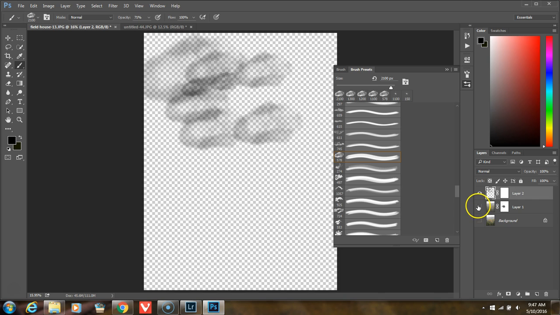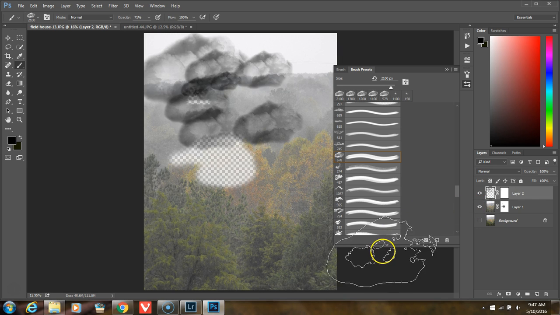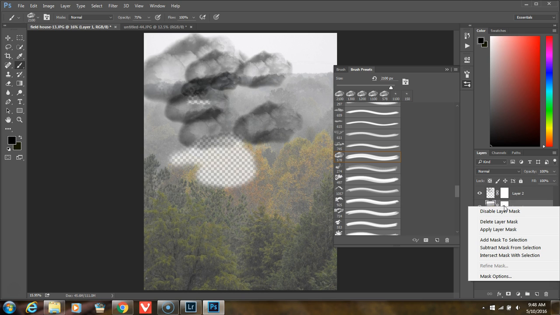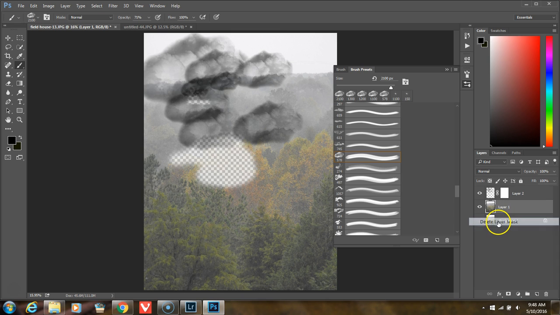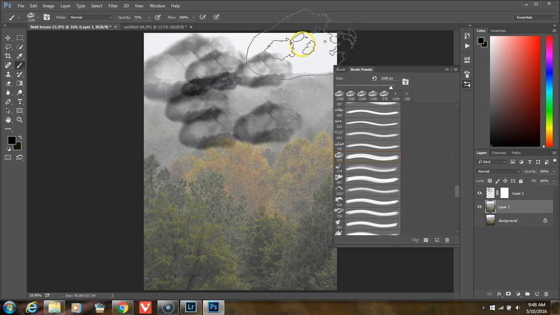Now, if we turn on the underlying layer here, I mean, they're clouds. Arguably, they are clouds. You can get watercolor splashes, you can get smoke, just any number.